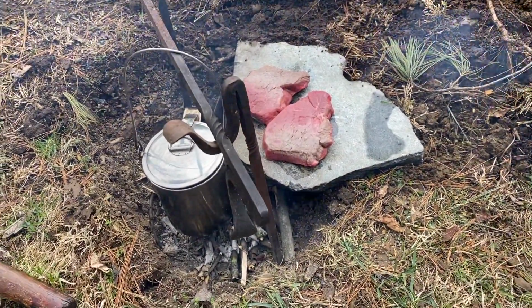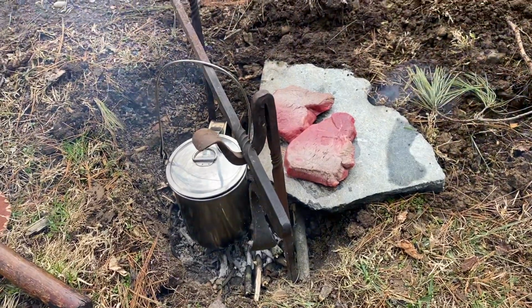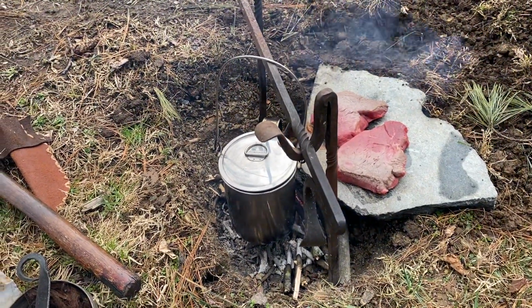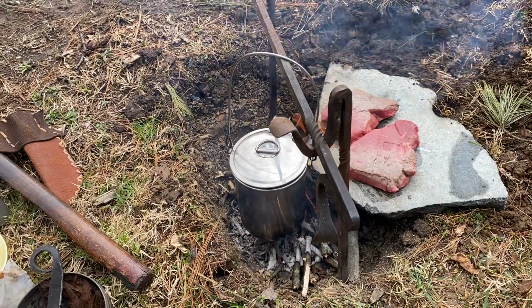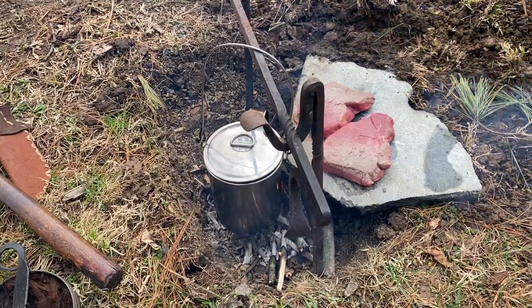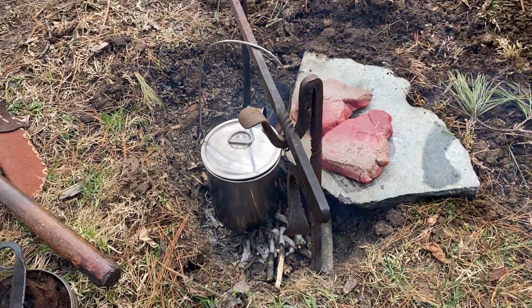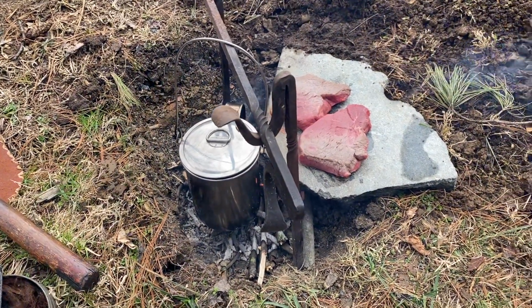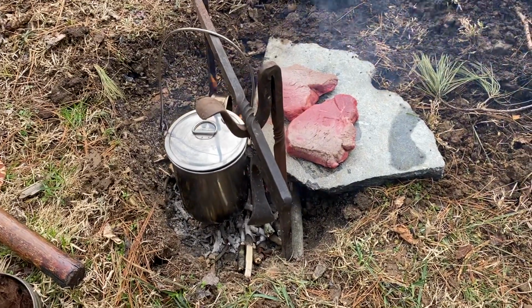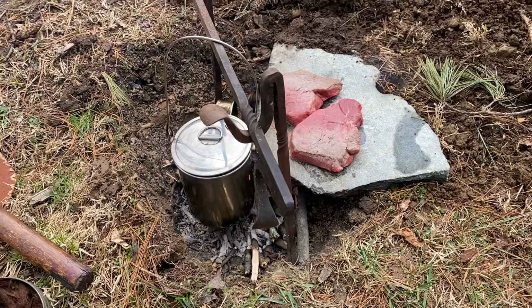And when you're done, you just pull your steaks, literally, and pull the steaks for your corn broiler and fill the hole back in after you douse it down good, because if there's any roots under there, you dry the roots out and you can actually char the roots and start them on fire underground. So we're taking extra precautions today to make sure the fire is out.